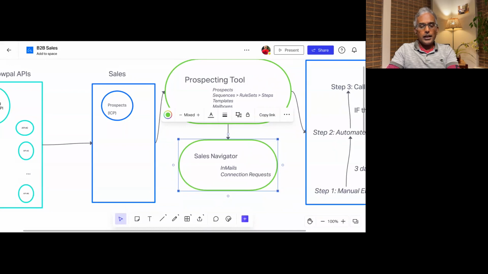What else do we actually use? I'm trying to think. We pretty much rely on LinkedIn as a primary way of prospecting, finding companies and people who could benefit from our offering. We use sales tools as well.